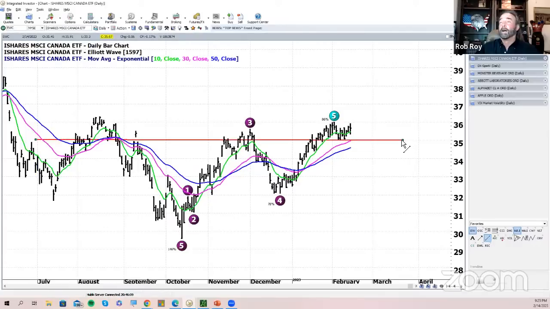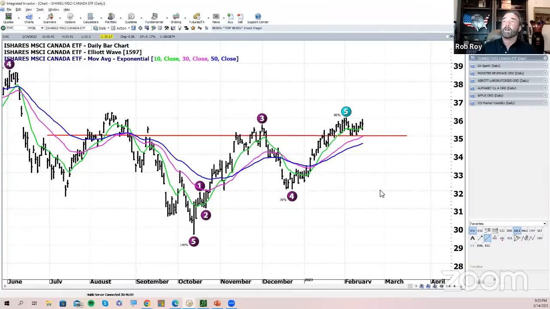Taking a look here at EWC, looks pretty good to me. We got above this wave 3 high, a little further extension than the Aussie market, but just barely. But kind of bouncing off that 10-day moving average as well. So I think both the EWA and the EWC look like they want to try to make another run higher. They look ready to go. Just need to break that last point of resistance, if we can get above this wave 5 high and take off.